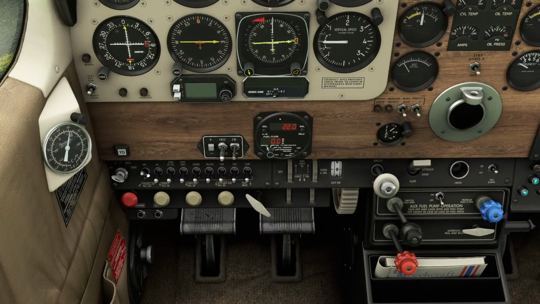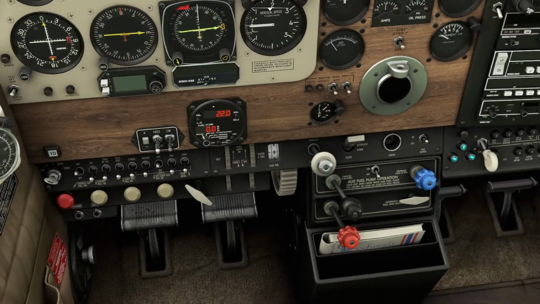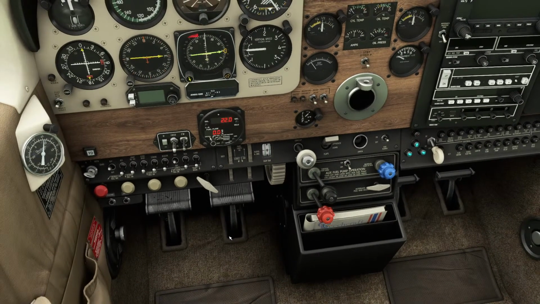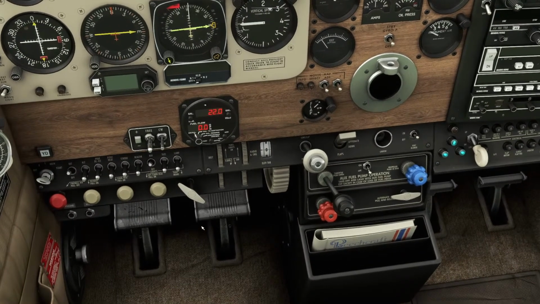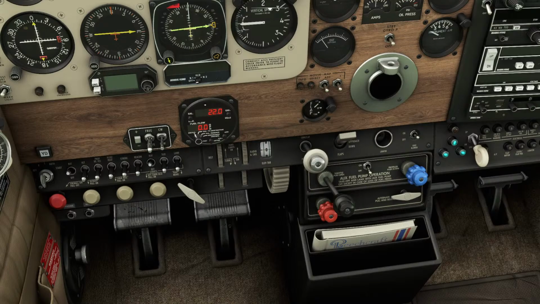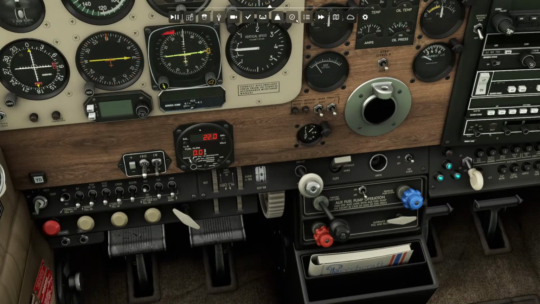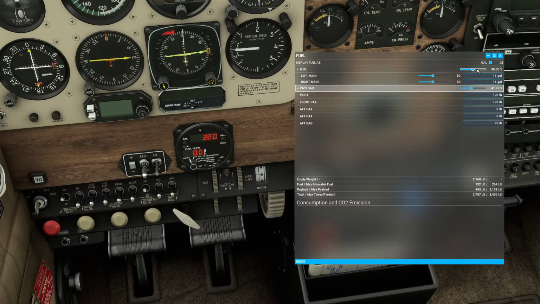So we need to turn the batteries on. We need to turn the nav lights on. We will get the engine running before we program any of the avionics, because we want to get some electricity being generated. So let's just check. Actually, we've got left main usable. Actually, I haven't filled it up with fuel yet. Let's go and do that. We're going to put it on 75% of its load, which is good.